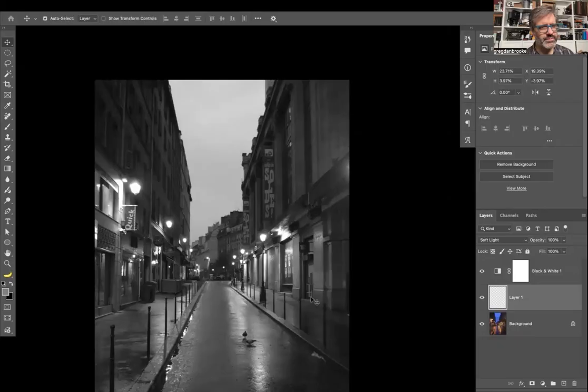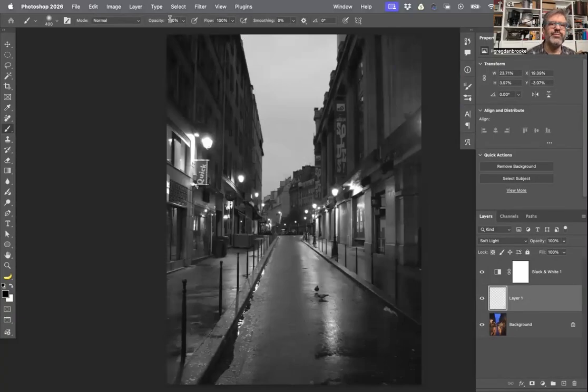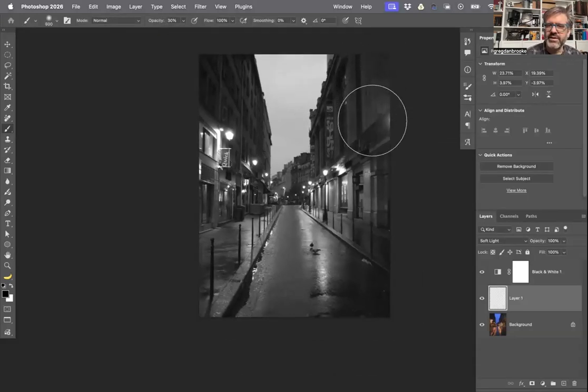Cool. So if I wanted to do some dodging and burning, if I wanted to lighten and darken different parts of the image, I could take a paintbrush. And if I had some black paint on it, now it would be full intensity right away. It darkens it down. If I want a little bit more control over it, I could play around with the opacity. Let's say I did like 30% opacity. Again, fast way of changing the opacity, just hit 3 on the keyboard. 5 gets you 50%.